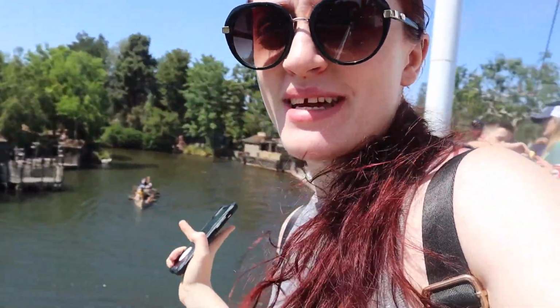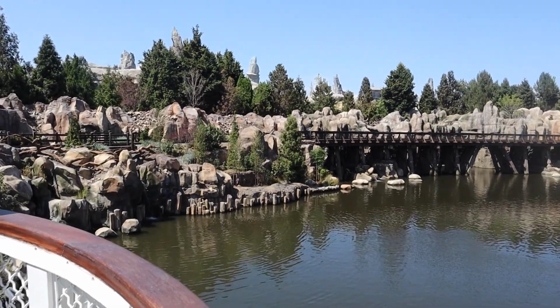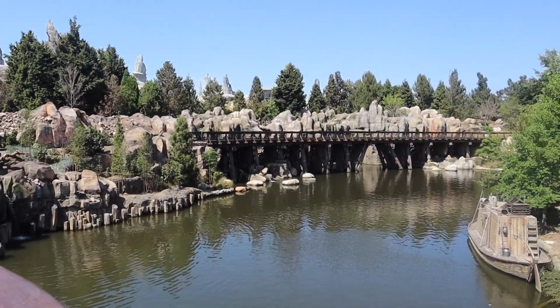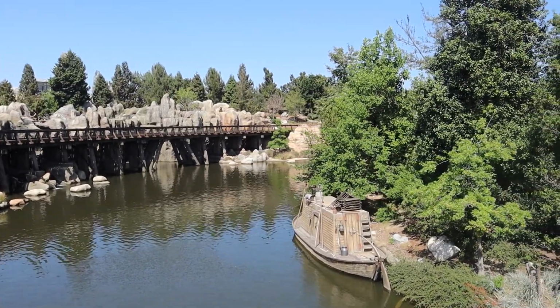As it was going off, so I made it on the boat finally. I've never actually ridden on the boats at Disneyland, so either way, it's so pretty. And there's like a mini canoe in the water too. The moose, deer, and elk along the banks. It's all so magnificent and so peaceful.